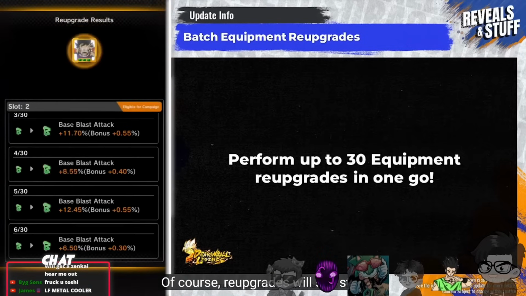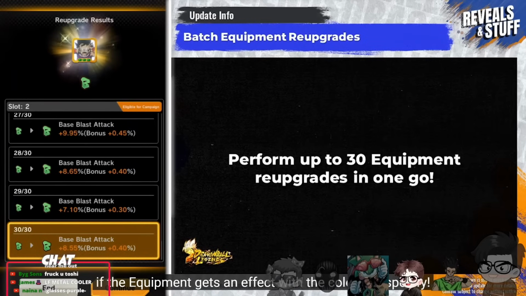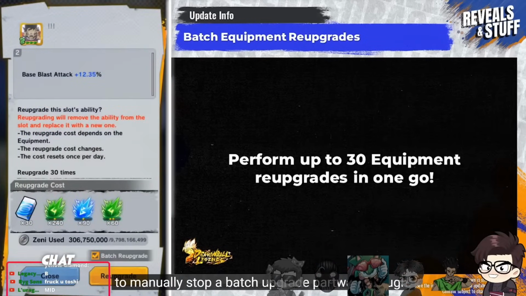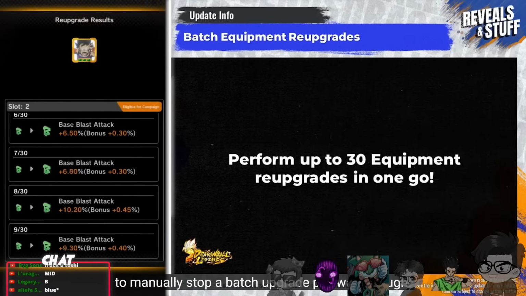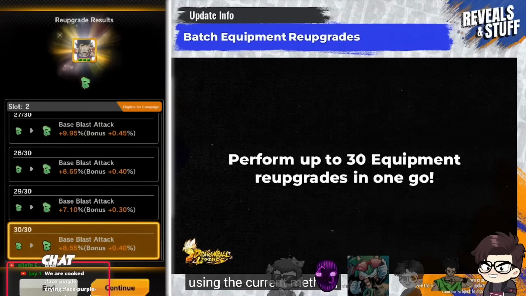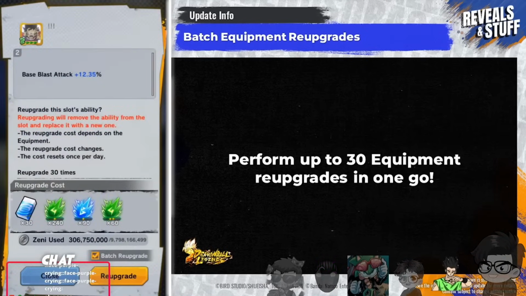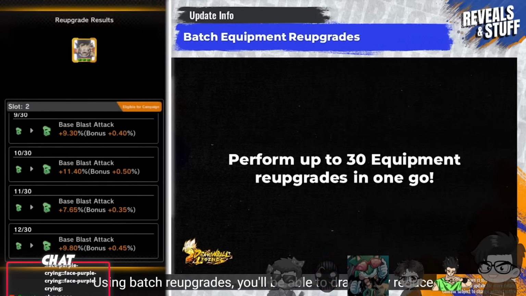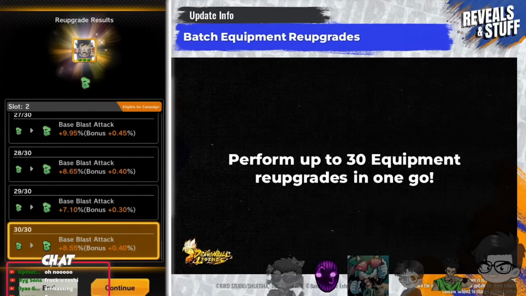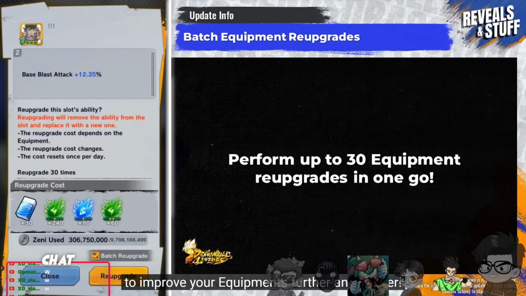Of course, upgrades will still stop if the equipment gets an effect with the color you specified. Also, you will still be able to stop a batch upgrade partway through. Using batch re-upgrades, you'll be able to drastically reduce the time you spend building up your equipment. Please make use of it as you work to improve your equipment further and further.